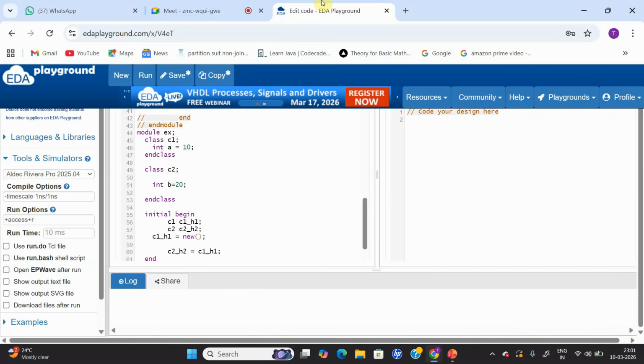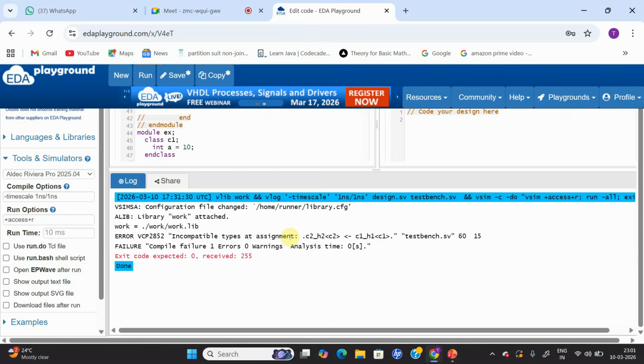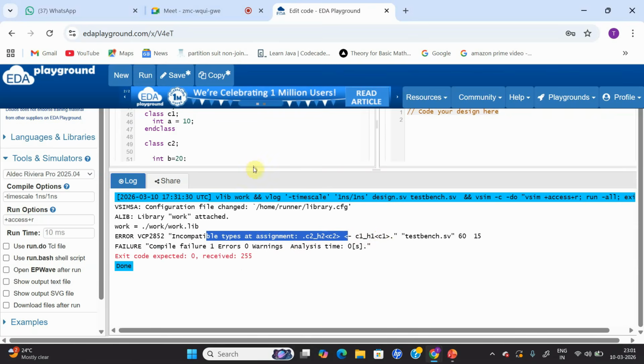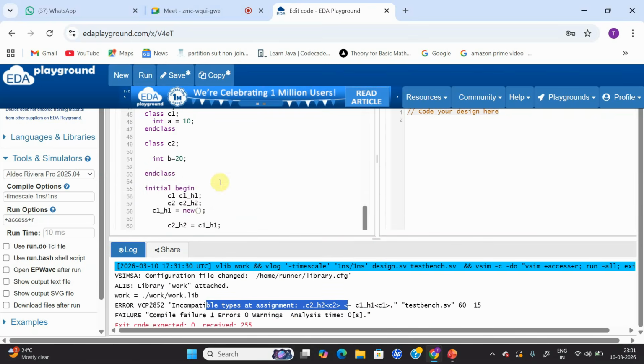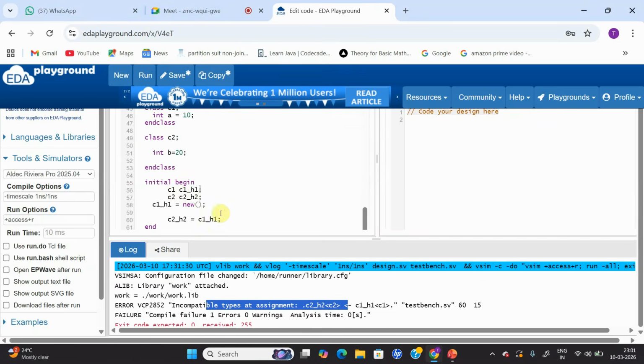Let me run it and show you. See, incompatible types in assignment: C2_H2 belongs to C2, and C1_H1 belongs to C1. You cannot assign handles of different classes. You can only assign handles of the same class.